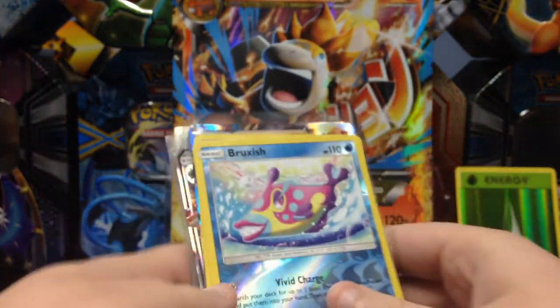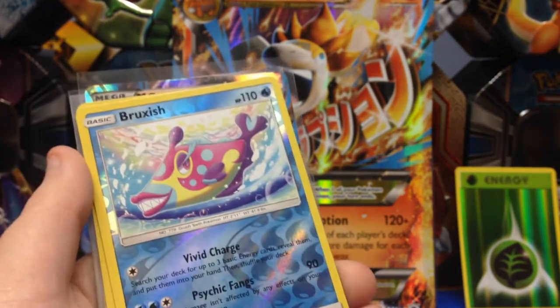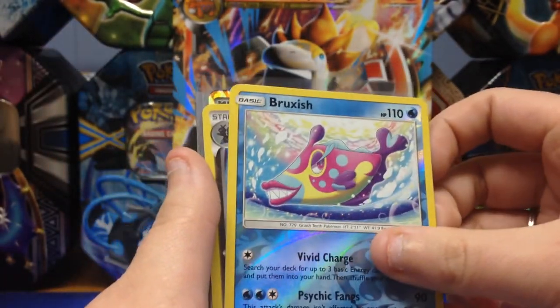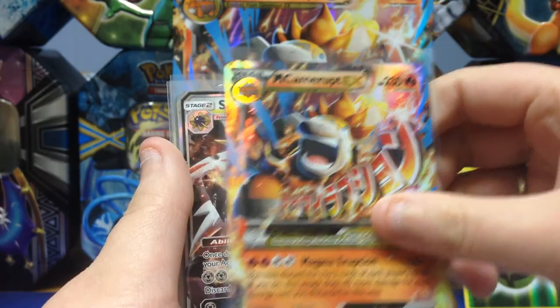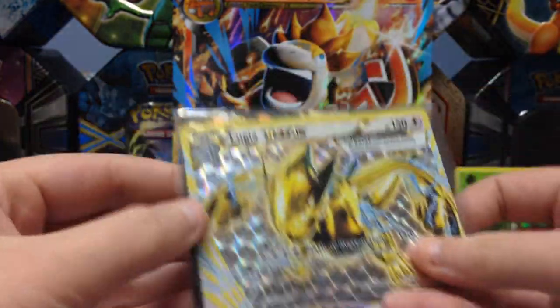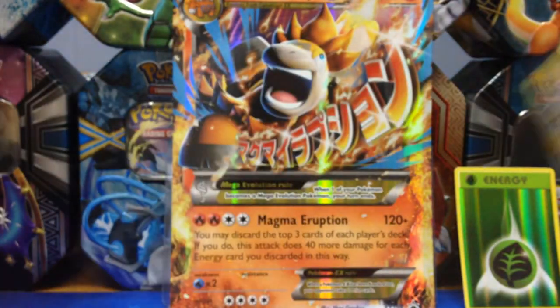You want to go through it? We got Bruxish. That is hard to say. Bruxish. Hydreigon, Reverse Rare. Mega Camerupt EX. Solgaleo GX. Lugia BREAK. And a Camerupt EX.